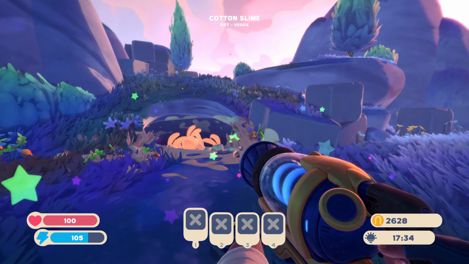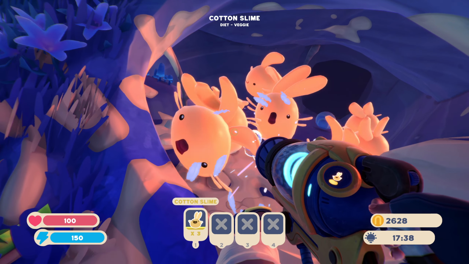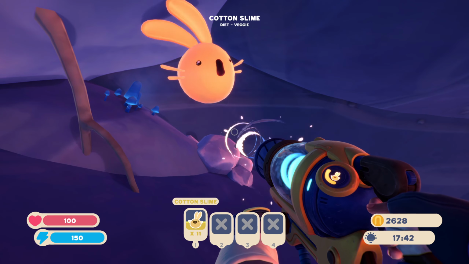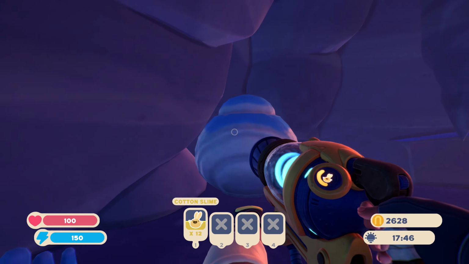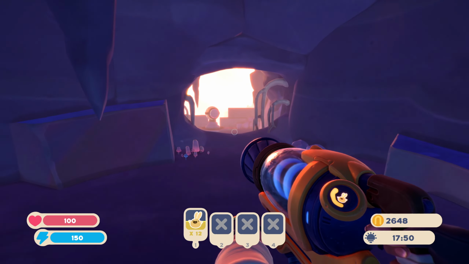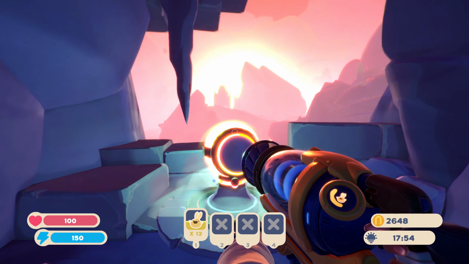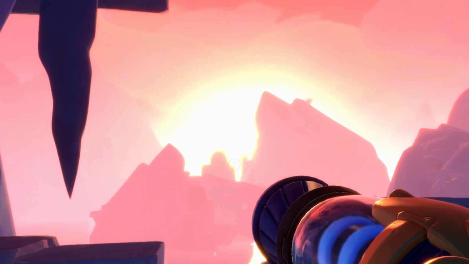Yes. Woo. Hello. So many bunnies. Oh my goodness, are you guys okay? Ooh, there was something rolling. Oh. Let's crack that open, see what happens. All right, nothing I don't have. Hello? Ooh! Yes! Where is it? Oh, it's off in the distance with the sunset.